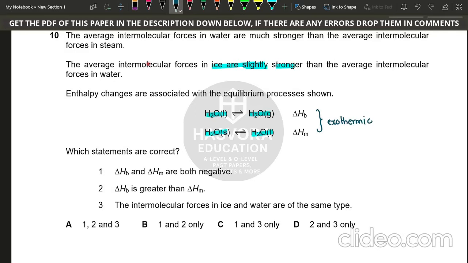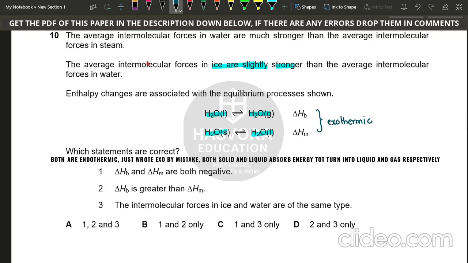Now if this is the exothermic reaction, you have to look at whether the ΔH_vap or the ΔH_melting is the greater one. Okay, so first of all, if you are turning a liquid into a gas, you have to break more of the intermolecular forces, because they have more energy when it is converted to steam or a gas. So this means that the ΔH_vap will actually be greater. Okay, so this means that both of these statements are correct.